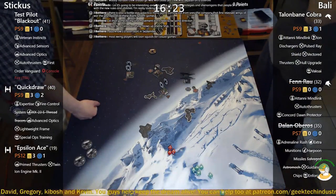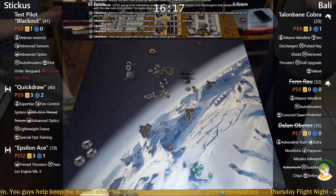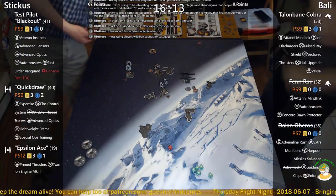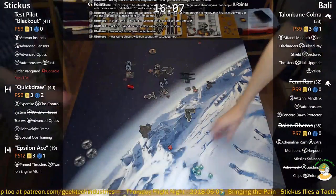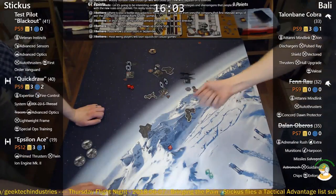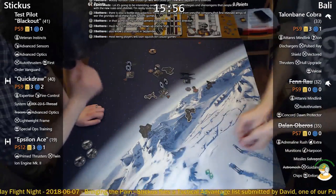Okay, end of activation. Start of combat. Two dice from... Oh, wait, you don't have any other start of combat shenanigans. No, I'm out of shenanigans. Two dice from Epsilon Ace. One crit. I'm going to clear that console fire off. There we go. Two evades. Avoids it.